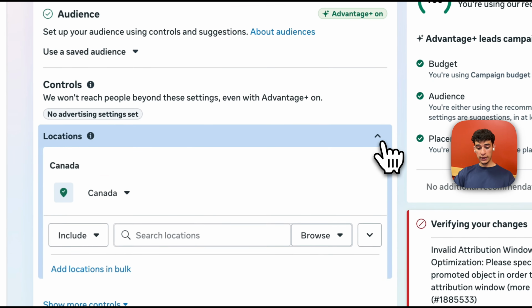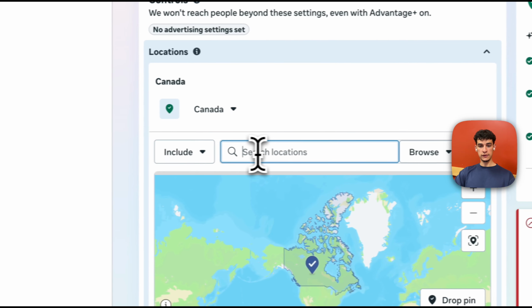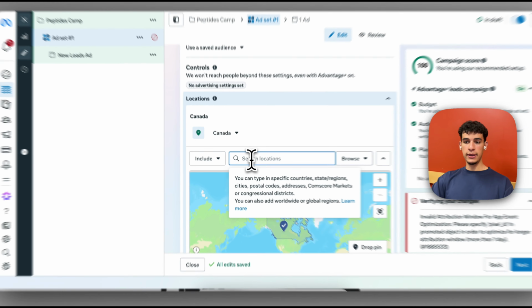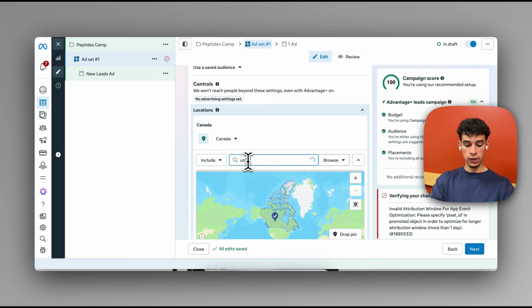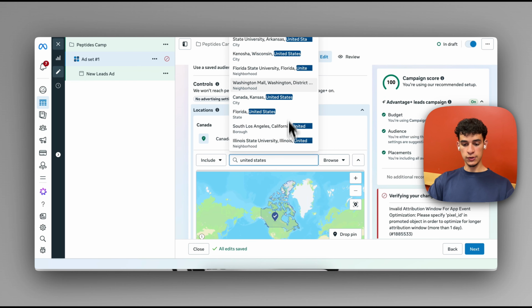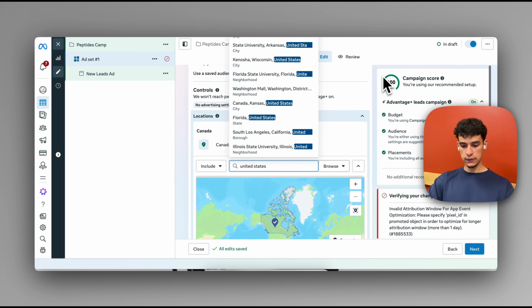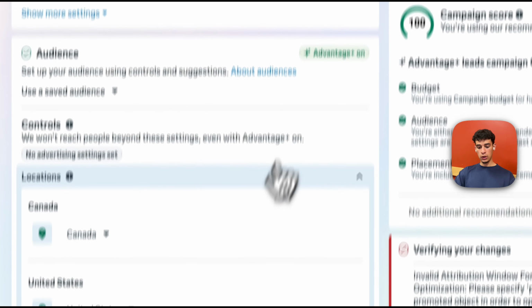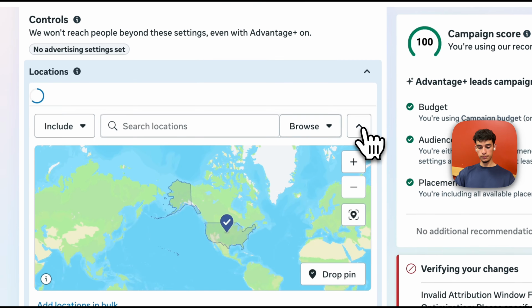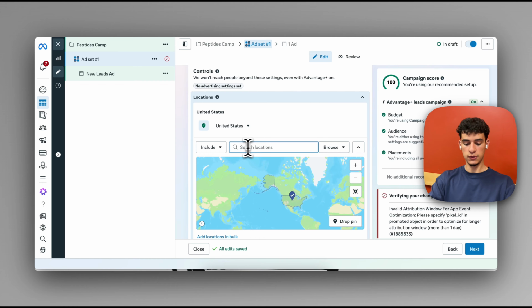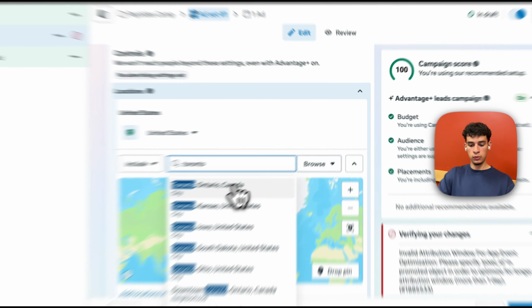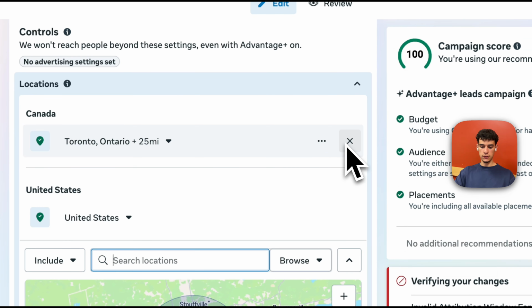For the location, try to advertise where you're offering services. If you are a telehealth business and you're offering services to the whole country, you can literally put the United States, okay? So if you only do consultations on Zoom, that is fine. You can just put the whole United States. So there you go. If you're only located in Toronto, for example, and you're a clinic and you cannot serve other cities, you can just put Toronto here. Basically just advertise where your patients are, okay?